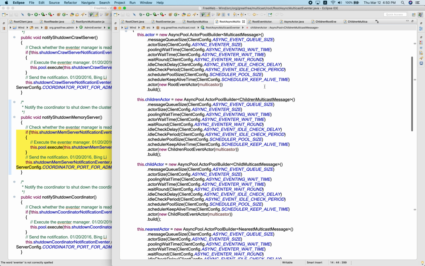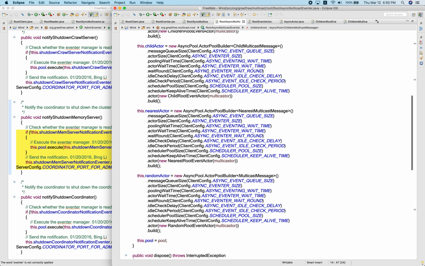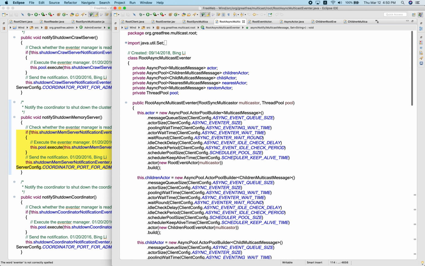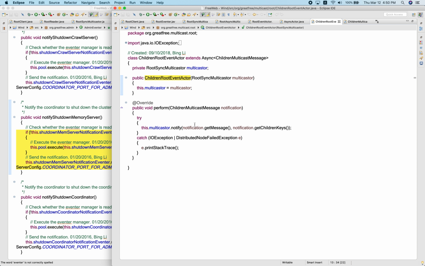Okay. So this message is not the message to be sent. It's just an encapsulated wrapper class that contains all the parameters to invoke this method.